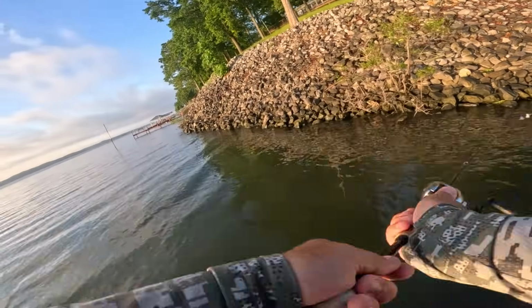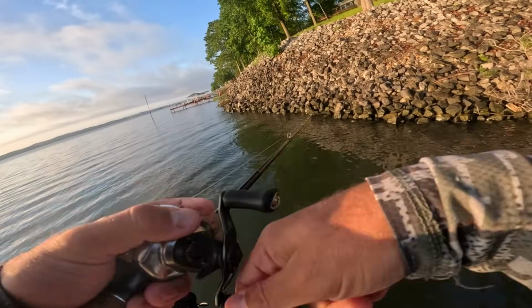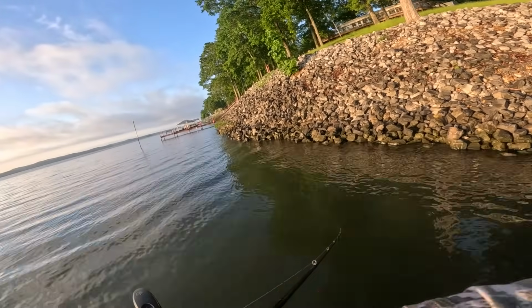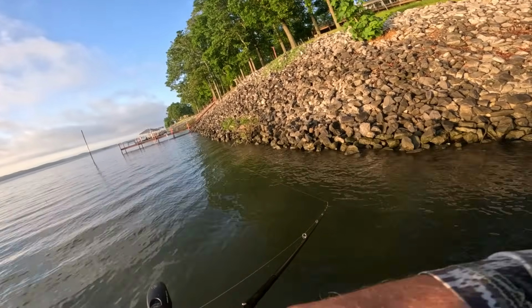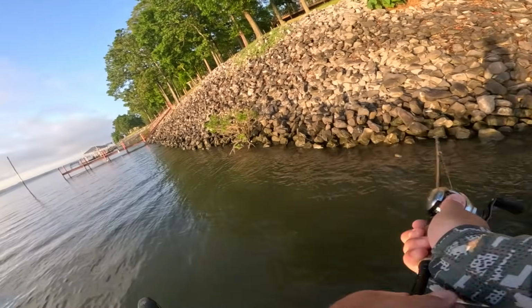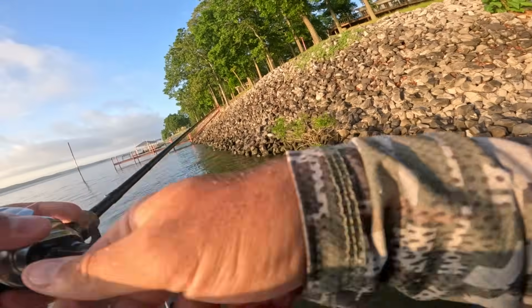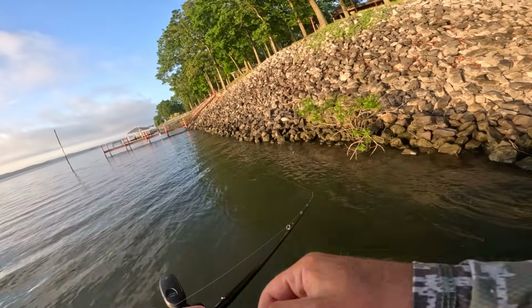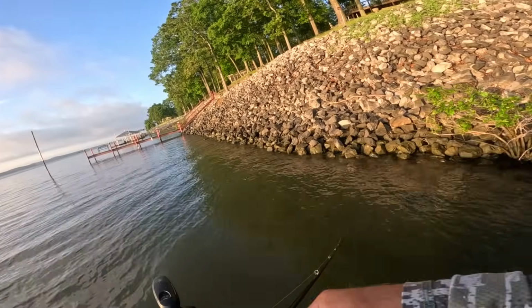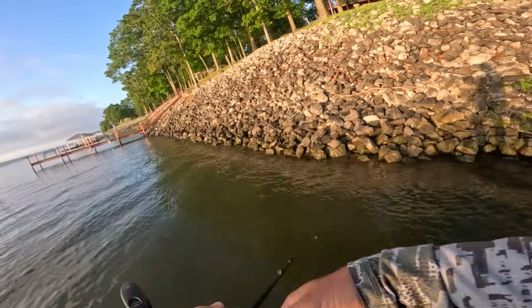or in a particular area. I tend to notice those shad really like it to be about 70 degrees up to about 75 degrees. If those fish are up there spawning on the cover, what you want to do is get your bait in the strike zone the longest. So I like to parallel that cover, not make casts to it, but parallel that cover, because my bait's in the strike zone a lot longer than it would be traditionally.